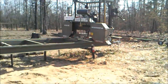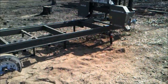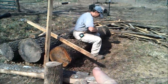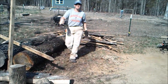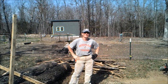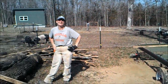All right, so here's what we're going to do. We're probably going to do a little bit more cutting, but for the sake of this video and keeping it somewhat short, all we're going to do is set the camera up here, give us a minute to get set up, and then I'll show you us moving this big log up onto the deck here and getting it set up. We'll see how that works. Show you how we do it, and that two women out here in the woods can move a big piece of wood. We did yesterday. Move a big piece of wood, and there's pun intended for those who get it.